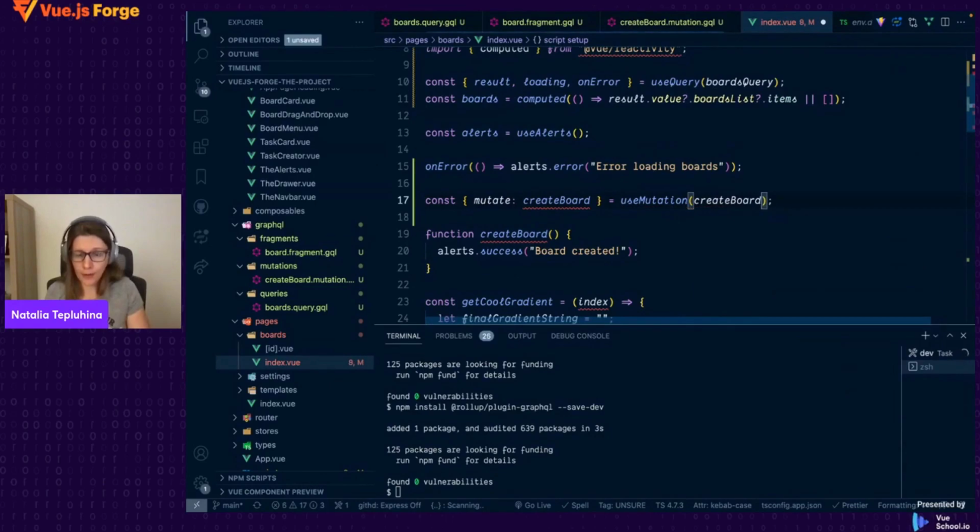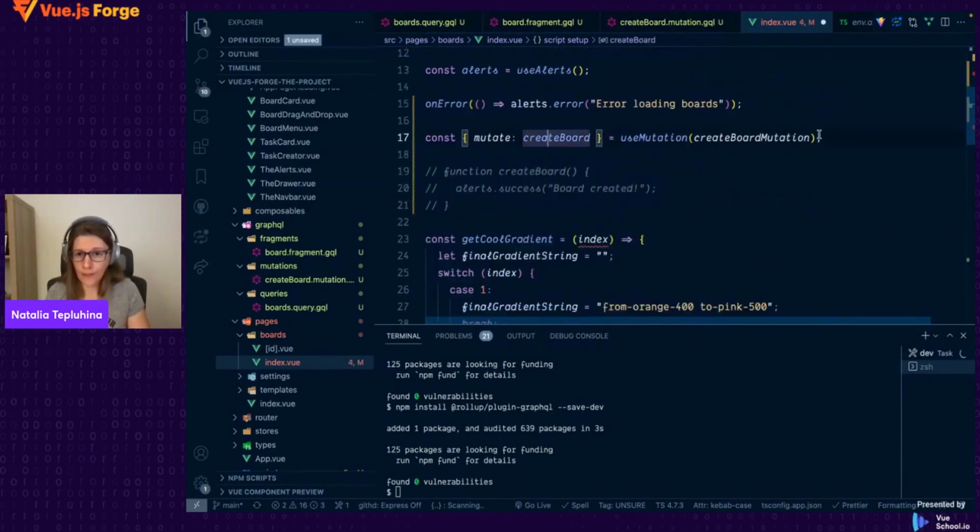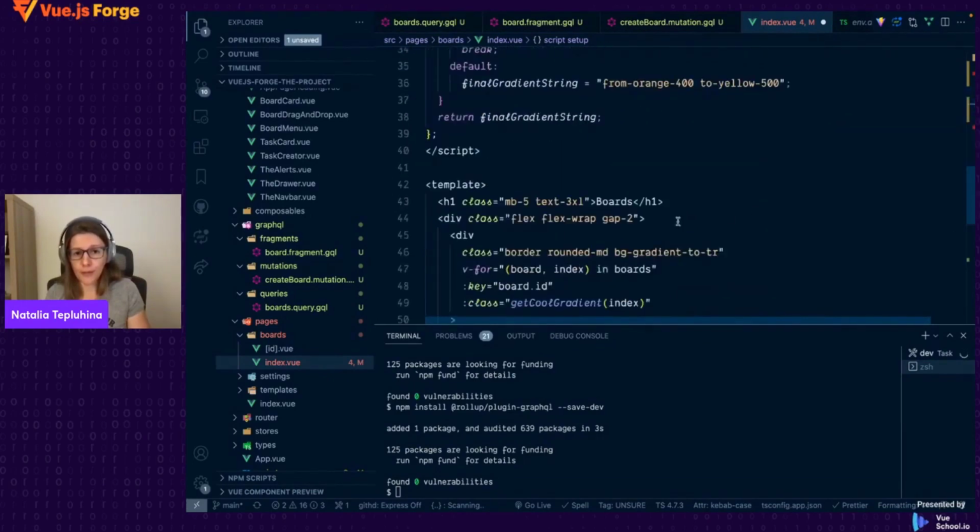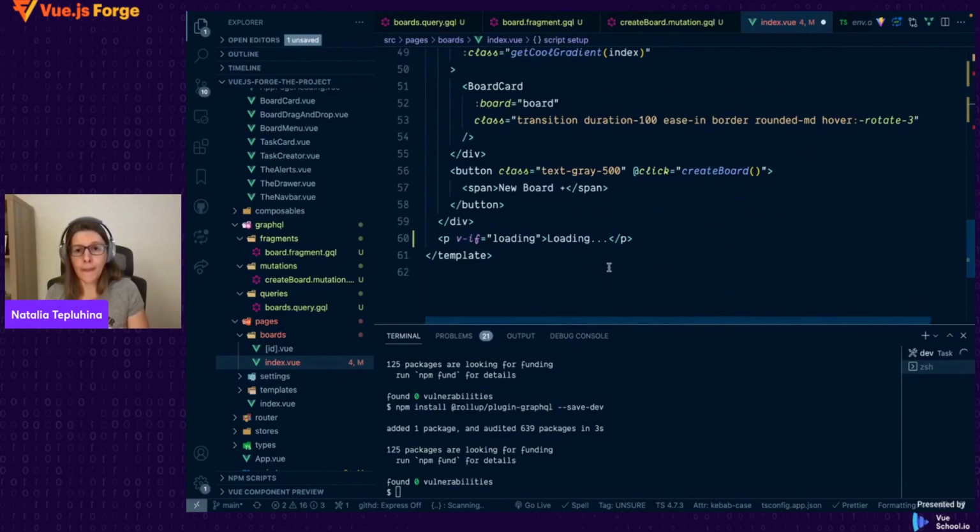And we go with create board mutation, please. So right now we have our method, but we also need to pass something to the create board, because if I try to call it right now from our template, here I lack the parameters that I need to pass down to the mutation.